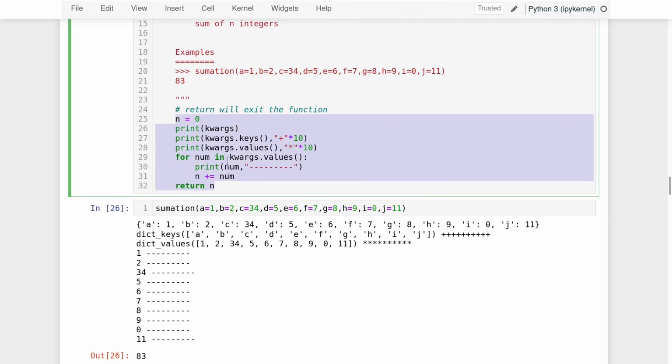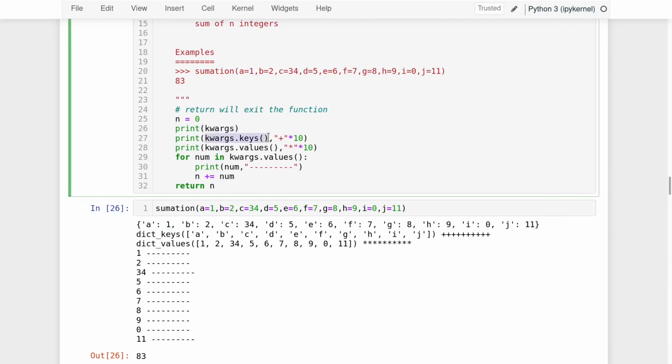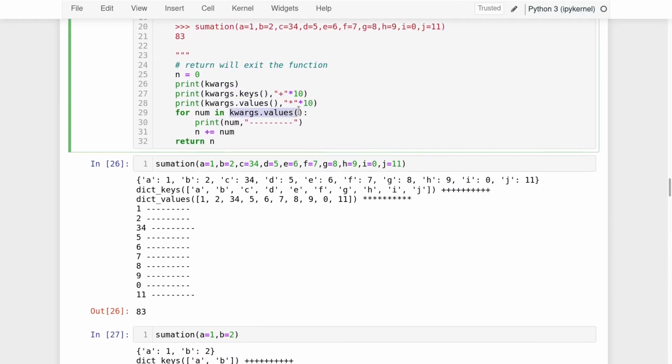So what we are going to do over here is, first of all, print kwargs, meaning whatever keyword arguments we provide to the function, how they will look within the function, we will get from this print kwargs statement. When we see that particular kwargs, you will see that it looks like a Python dictionary. Hence it will have all those characteristics and functionalities that a Python dictionary has. Hence, we will get keys and then we will get its values. And finally, we will iterate over the values and add them to provide the final sum.